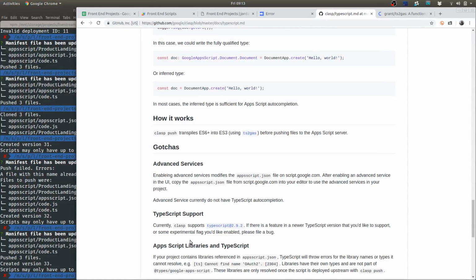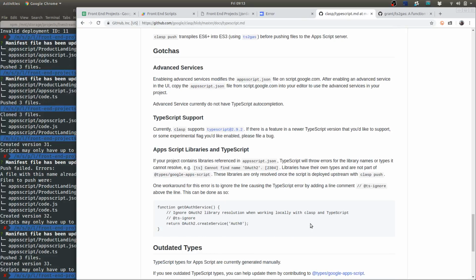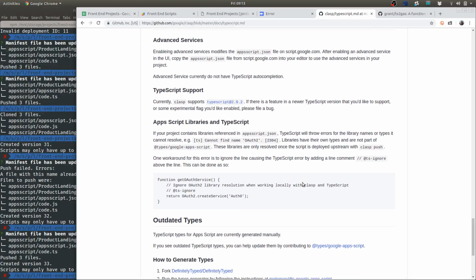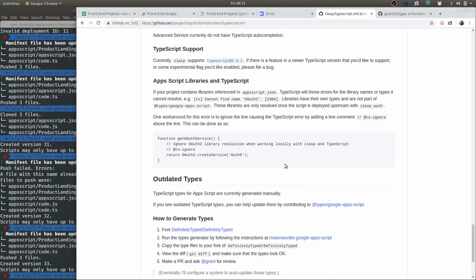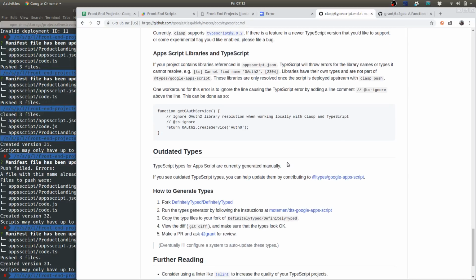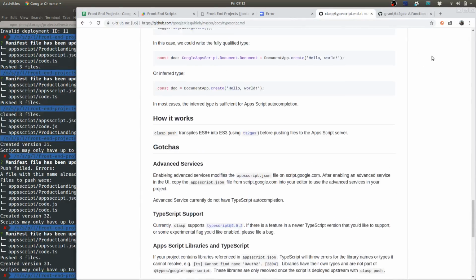It just doesn't seem to be. Okay, that's all about typing stuff.